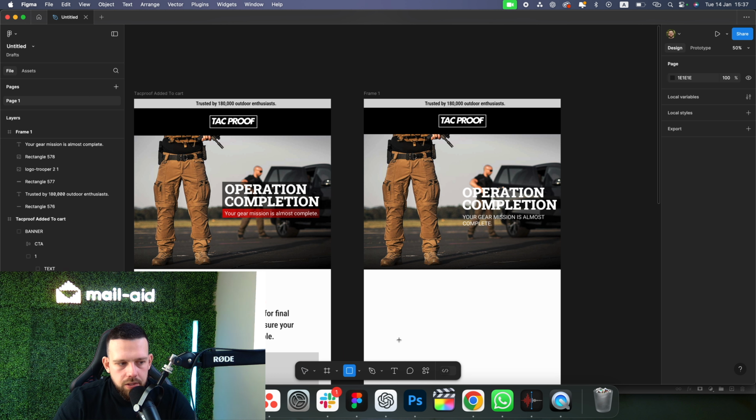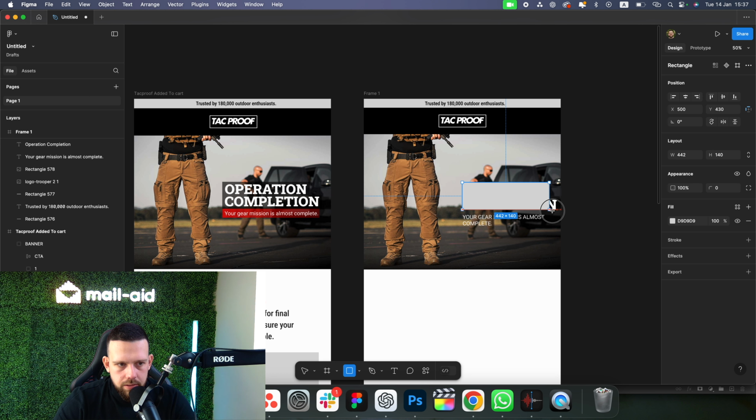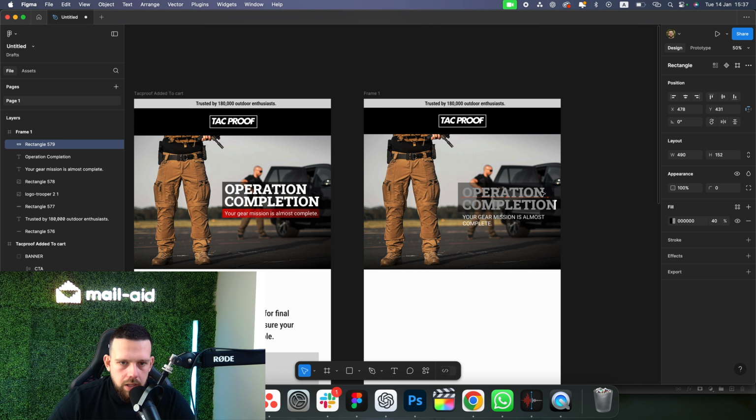So you need to create another rectangle, place it like this. Let's change the color, and now we have to make the opacity like 30 or 40 or whatever you like.